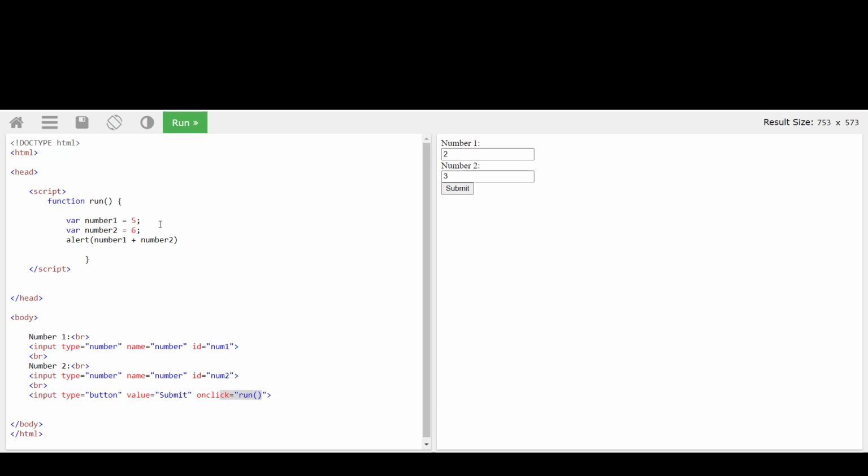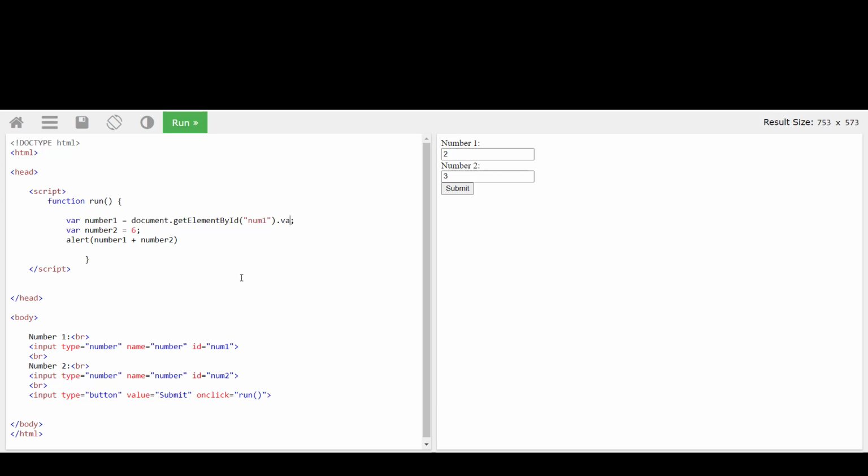So to do that, instead of saying that variable num1 is equal to 5, we could add in the following code. document.getElementById. Now the first element that we want to access is num1, so I'm going to write that ID in the brackets.